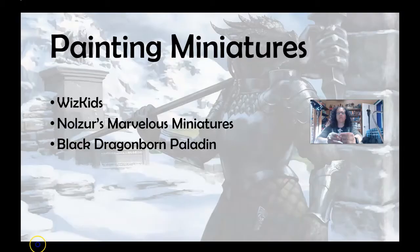Okay, guys, so today's project is going to be a Dragonborn Paladin from WizKids' Mizer's Marvelous Miniatures series, and then we're going to make him a Black Dragonborn, which means that he will actually have an acid breath weapon, which is pretty cool. I'm painting this for one of my players who wanted this particular character.